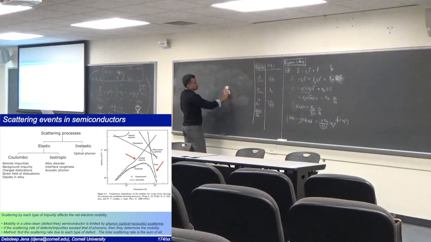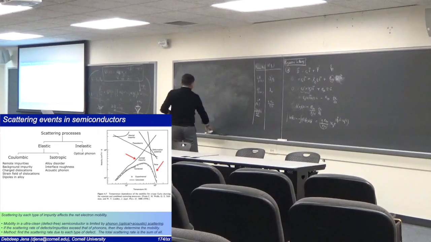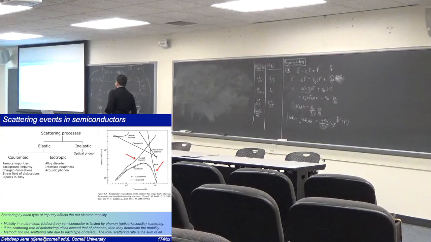This part is the strongest scattering mechanism in a polar semiconductor at room temperature. It dominates over piezo and acoustics and all that stuff. This basically kicks in and it's the strongest. For all 3-5 semiconductors that we typically use in electronic, ultra-fast devices, lasers and all that, this is the dominant scattering mechanism, the polar optical phonon. And the mechanism is really the same as we have discussed till now.